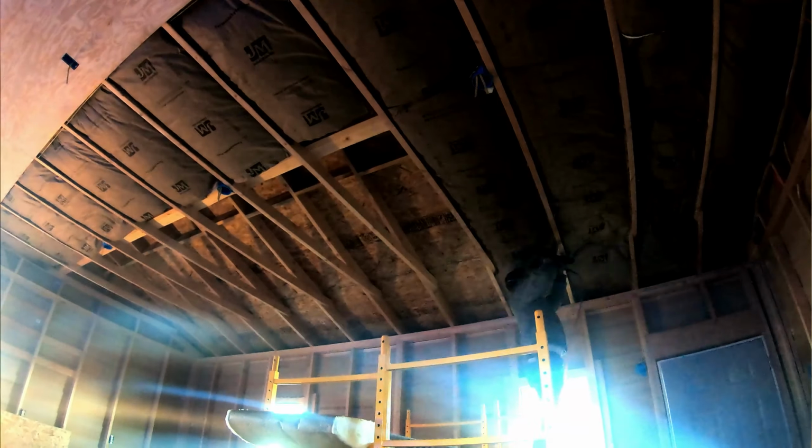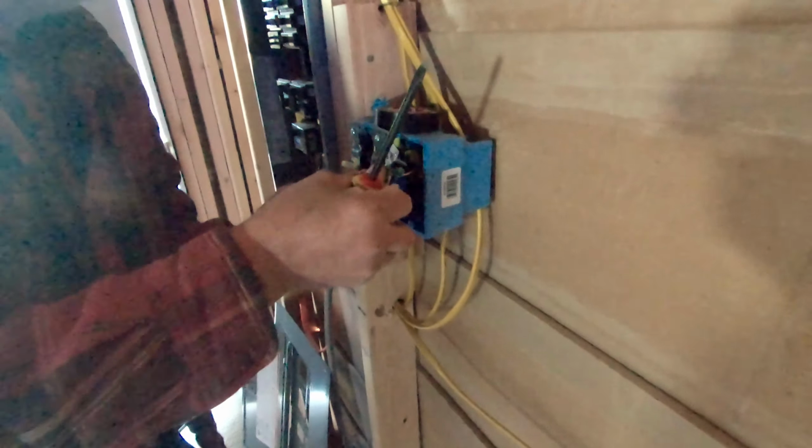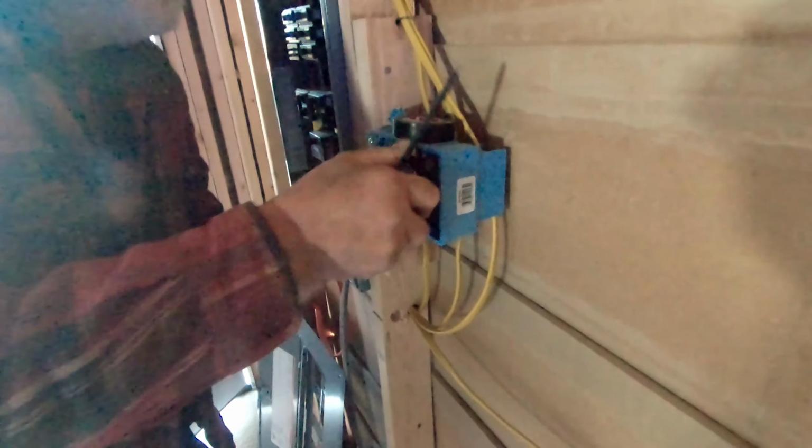Real quick at the end of today, we're hooking up one of the switches here. This is the third and final switch. The first one controls those exterior lights. The second switch does the first row of interior lights. The third switch does the front row of interior lights. So I'm very excited about that. That means we'll have light in here, and even if I get home from work late and it's dark, I can come turn the lights on and do a couple little things.